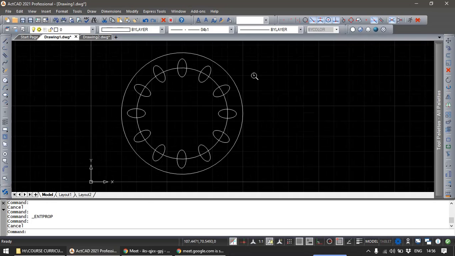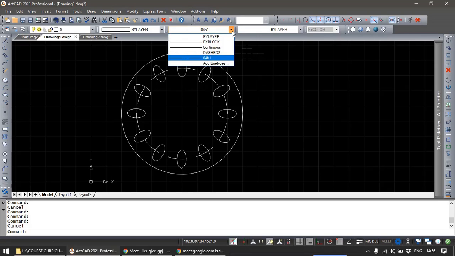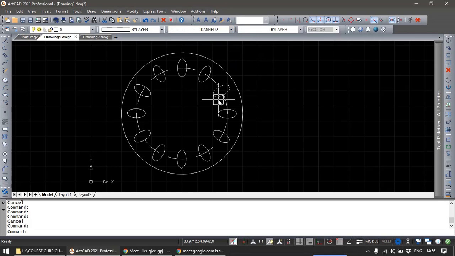Anyway, let us use one which is showing. So here we will use dashed. This one it was showing here. Okay.